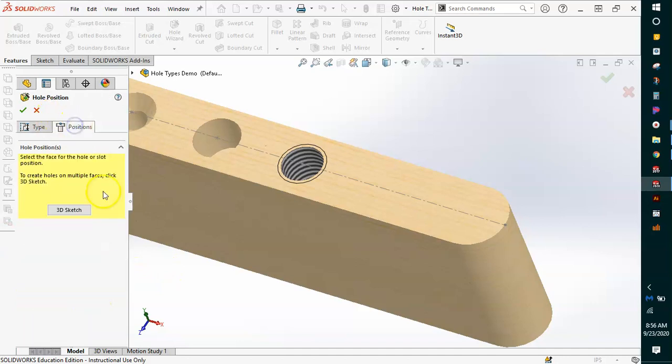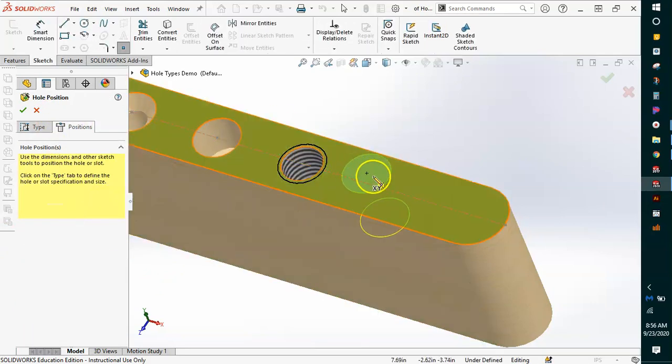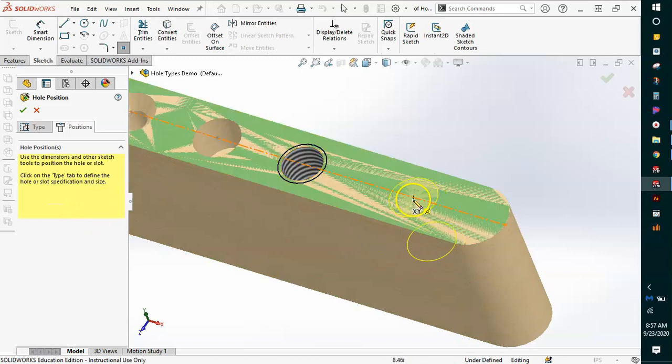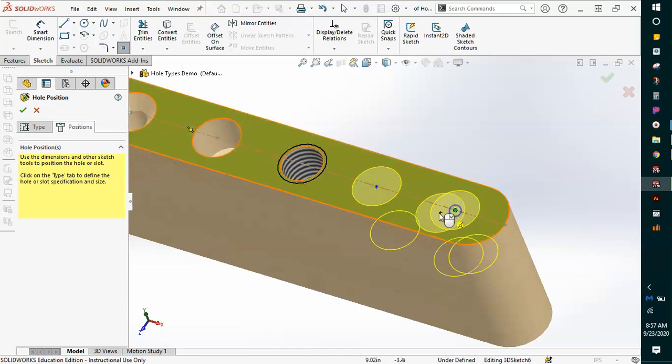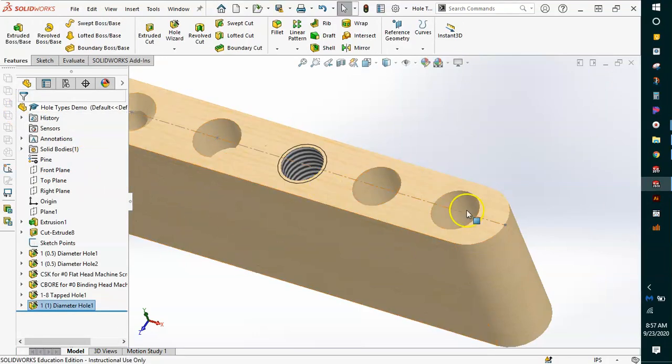Okay. Position, we're going to hit 3D sketch, and here you notice that we don't necessarily have a dot for it to lock onto. You can move it right over that line, it'll kind of make a coincident to that line. So we're going to put 1 there and then 1 roughly in this area, and we're going to hit the green check. Okay, now those holes are underdefined.